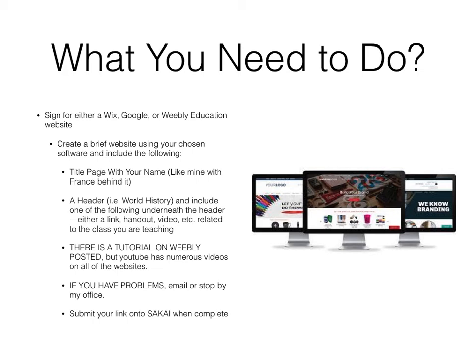So basically what I want is the title page, another page, and then I want you to post something on that page. So for example, I'll have Dr. Allen Social Studies as my title page. I'll create a second page. It may say something like West Virginia History. And on that second page, I might have a YouTube link to something about West Virginia, like the New River Gorge Bridge and maybe Bridge Day.